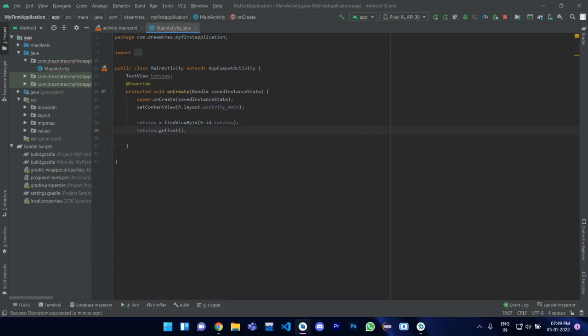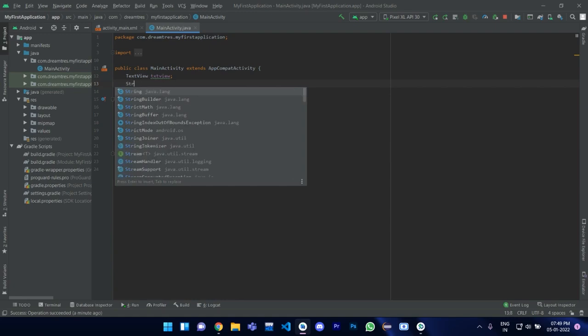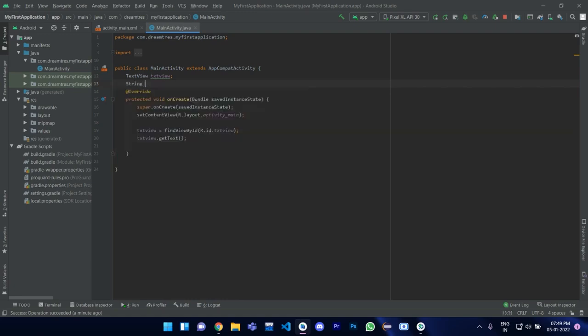But that getText method returns a character sequence, not a plain string. You can use it directly anywhere you want, or you can simply create a variable of type String.